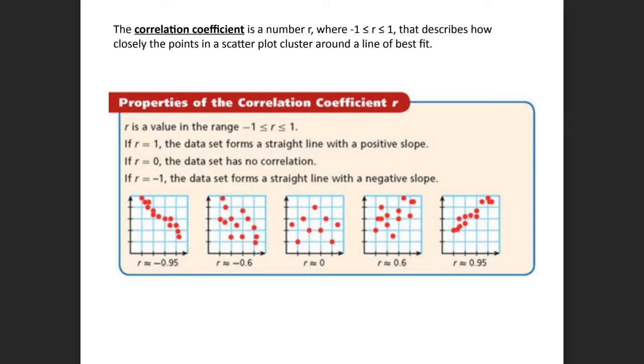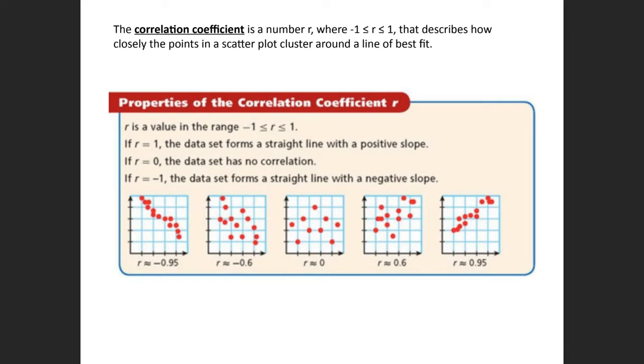What we're going to be doing is getting some data and plotting it. Once you plot the data, to find the correlation coefficient, you can use a calculator to find the exact value, but we're not looking for that. What I'm looking for is that you understand what it's approximately near.